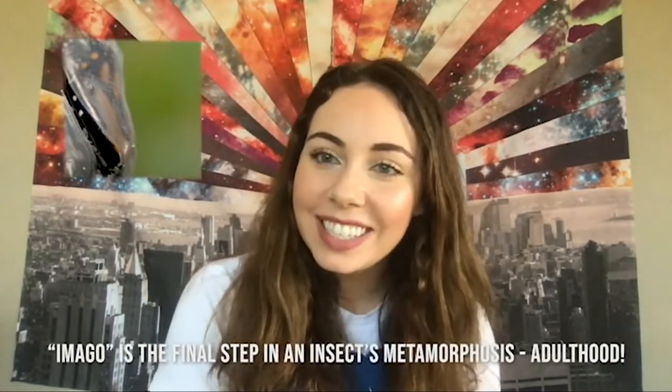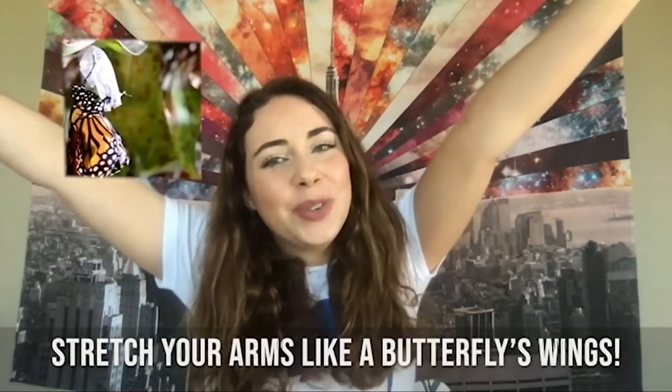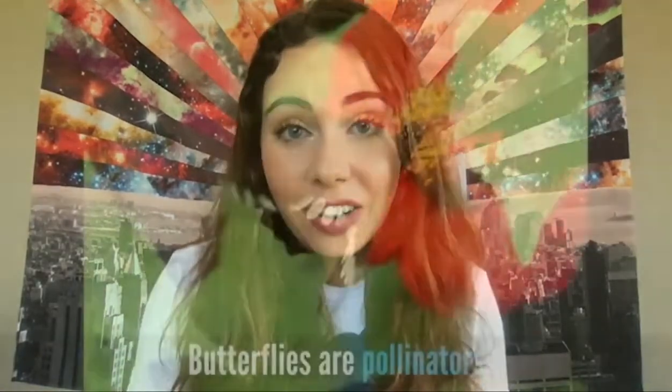It's in this final stage that the cocoon breaks open and the butterfly crawls out of the cocoon. When the butterfly hatches and it's finally out and ready, it's actually a little bit wet and scrunched up. And so the butterfly has to stretch his wings and get his wings to dry out and stiffen up so that he can fly around. You can't fly around with floppy wet wings, right? That wouldn't work. So once the butterfly is finally ready to start flying around, he can act as a pollinator.